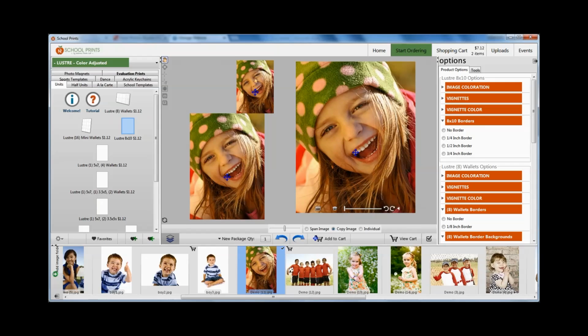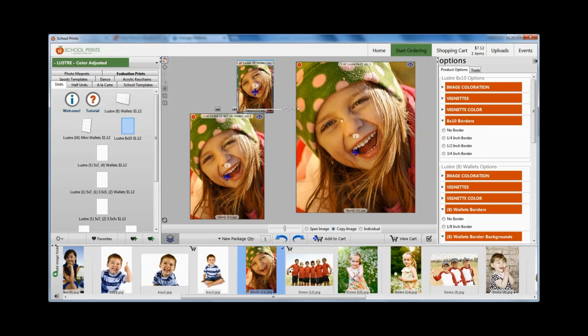Okay. So if I'm happy with this package, now actually, before I even do that, let me show you one more thing. Right now it just defaults to being called new package, and the quantity is 1. Let's say that you want 2 8x10s in the package. So how do you do that? You click on the new package, there's a drop-down menu here, and you locate the file name, template name, and then we click on it. And now it's looking at the quantity per item versus per package. I'm going to change that to 2.